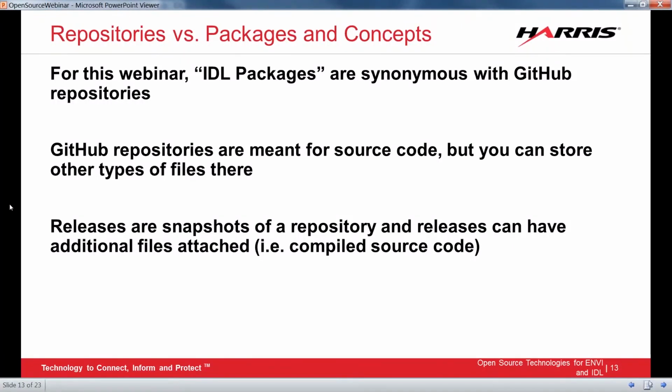So this is important if you're an IDL developer who's wanting to make something for ENVI, because if you're familiar with IDL, you might have to pre-compile your pro code into save files. And so if you have to do that, a great way is when you make a release on GitHub, you can then attach the compiled source code, which will be for a specific version of IDL and forward compatible, but not backwards compatible, if you need to. So just a couple important concepts if you're new to open source and GitHub that I think will help translate some of the different things I'll be talking about.